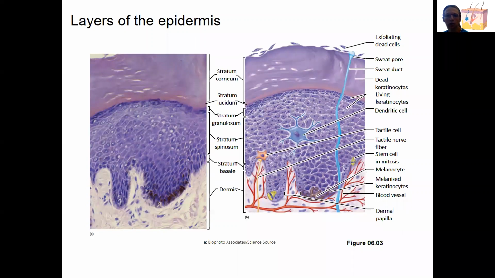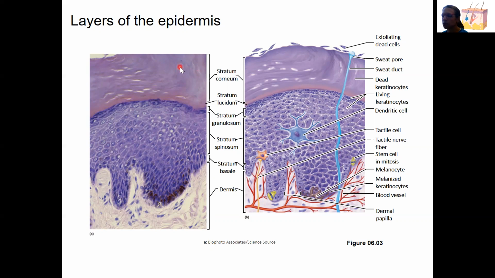So remember before we were looking down across an entire section down. This here is the dermis. We looked at the two layers of the dermis and the subcutaneous layer. Right now we're zoomed in to just the epidermis and then also the very top of the dermis here. These are called dermal papilla. I want to mostly focus on the left side here, which is a real histology picture from a microscope of the layers. Over on this side, we've got a lot of accessory structures that we'll come back to in a later video.